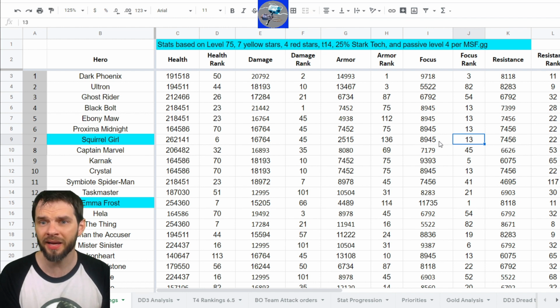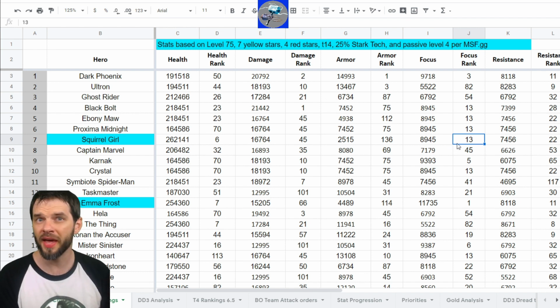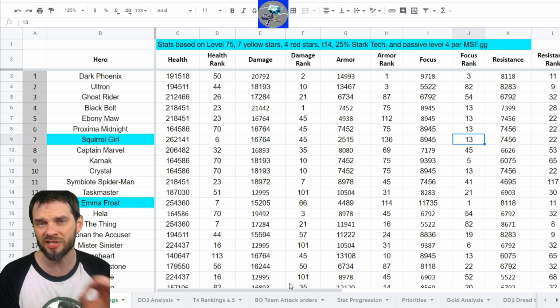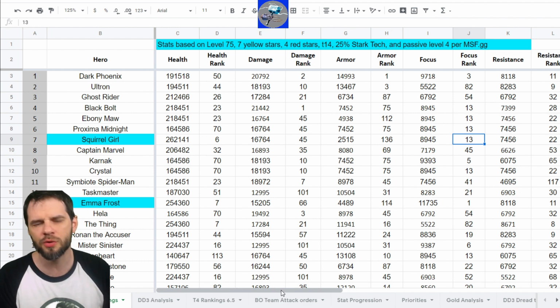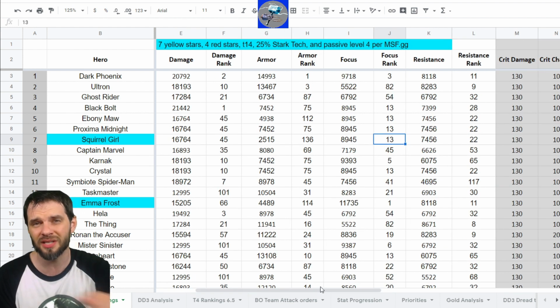Focus, super high. She's ranked at 13th, 8945, so that's great. So those offensive downs should be landing. Then resistance. Her resistance is 7456, which is ranked 22nd in the game. Very solid. You want her to be able to get resists on slows and things of that nature, ability blocks if possible. So having a higher resist is obviously, with any toon, helpful, especially one that you need to get your abilities off on. You don't want her basically nonstop, even though the offense down is nice.